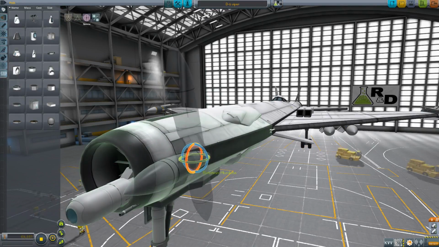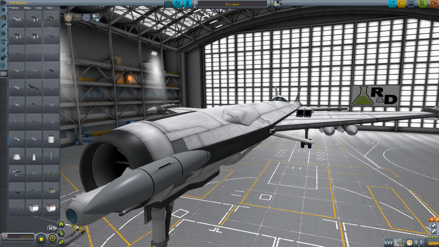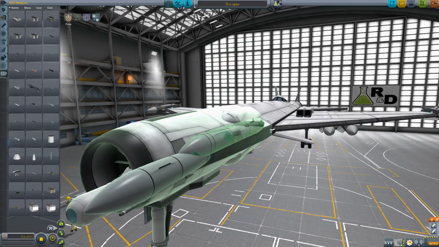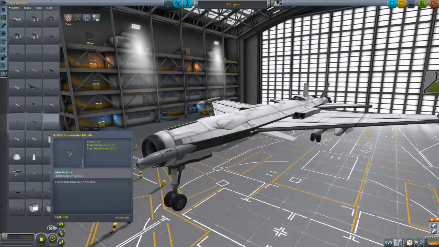And I'm going to go ahead and, I have no idea which way this is supposed to go. It won't let me right-click it to see what it is. So I hope I'm doing the right thing. Let's take a look at, see if I can find it. It is a data link / targeting pod. Okay, I'm not really going to care if I put it on here right or not in that case, because I'm not going to really be using it.